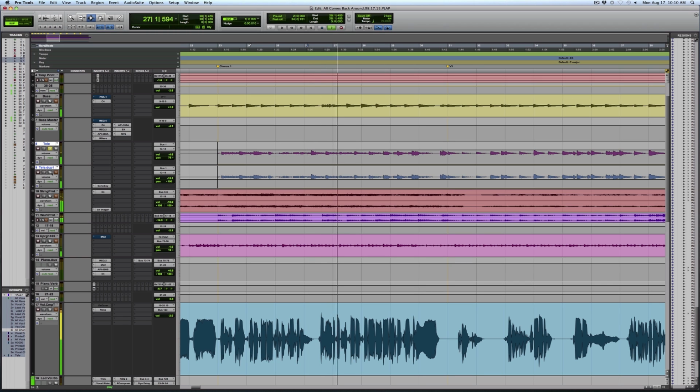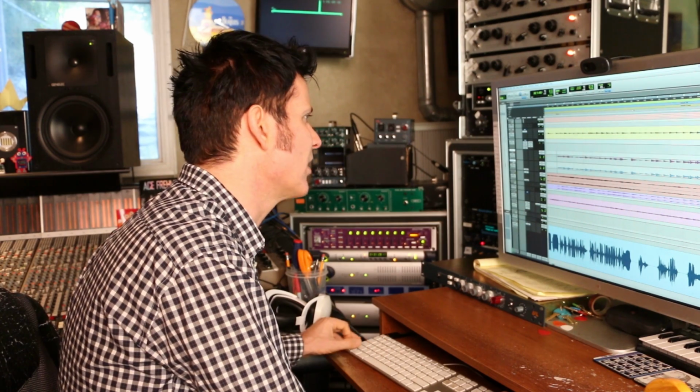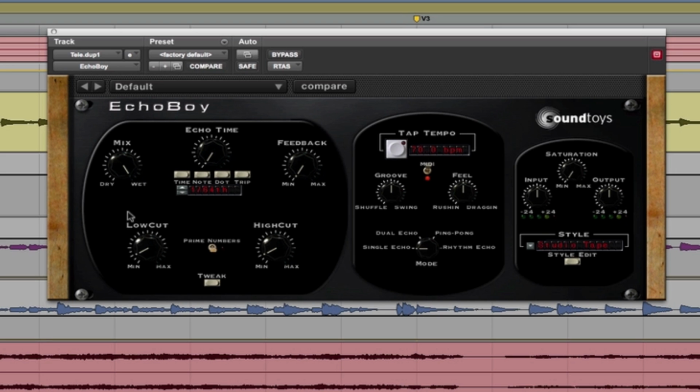And then there's a duplication of it. You see it says tele-dupe, duped, pan the opposite way, and it's got our friend EchoBoy on it. It's a really, really short delay, 1/64th. So that just gives us width. So it's only one guitar, but it's creating stereo width in the guitar because we have one dry and one delayed. So obviously to make it work completely, that delay needs to be on 100% wet. And that gives us wide guitars.